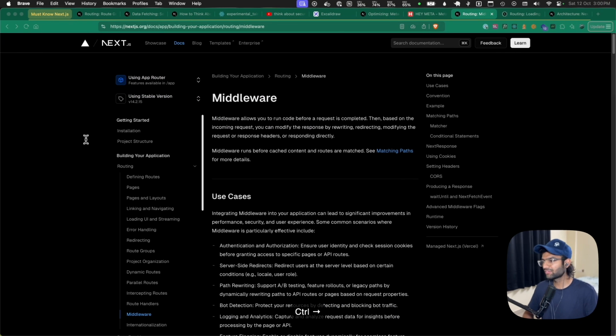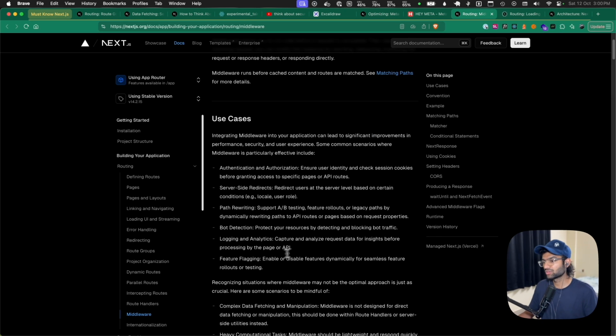And yeah, I feel middleware is very underutilized. You should be aware of when you want to use middleware, right? For example, it can also be used in any redirects that you want to do, or logging, analytics, bot detection. There are a lot of other use cases apart from authentication for using middleware. So middleware is something you should keep in your back pocket, and it is a very powerful tool which you can pull out and use in important use cases.